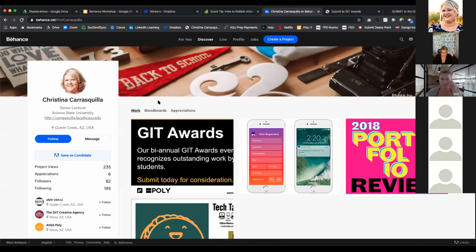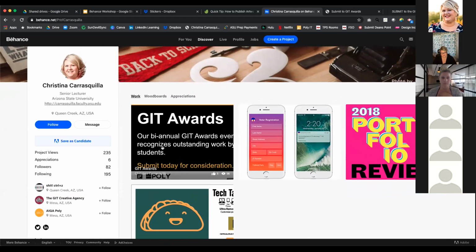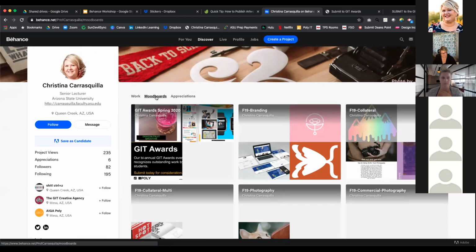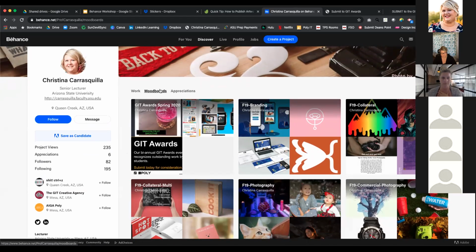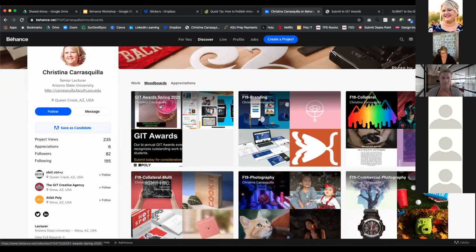All right, so if we're going to our profile, it's like any other social network. You have the opportunity to edit the background with a cover photo, and then your profile picture. All of these things we'll take a look at today. And here's the mood board. So if I'm looking at the work tab, this is all the work that I've done. There's not much, only because I don't have a need to put my work online at this point, because I have a job and whatnot. But all of the work I should be keeping up with is there. When I click on mood boards, I can see all of the different mood boards I have.